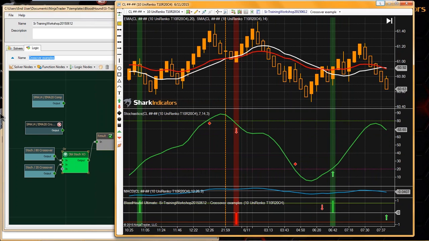All right. So Eldon would like a short signal when price is within 5 ticks from an upper Keltner channel, and a long signal or a long output when price is within 5 ticks from the bottom Keltner channel. All right. So Eldon, I'm just going to convert price to the closing price.